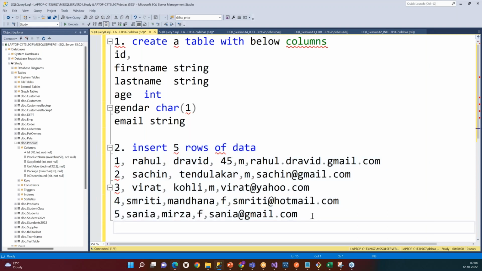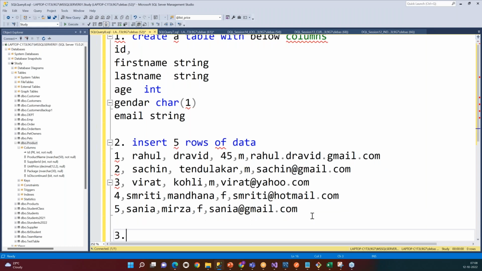Third question, write a query to get all the unique email domains and their frequency.